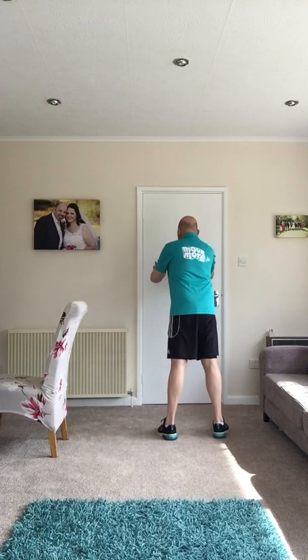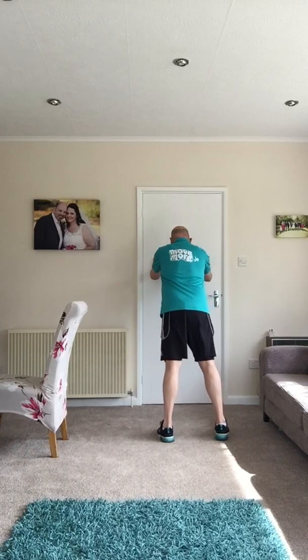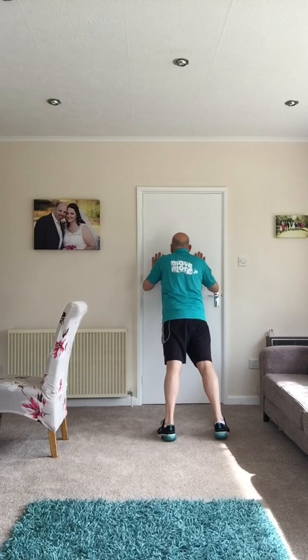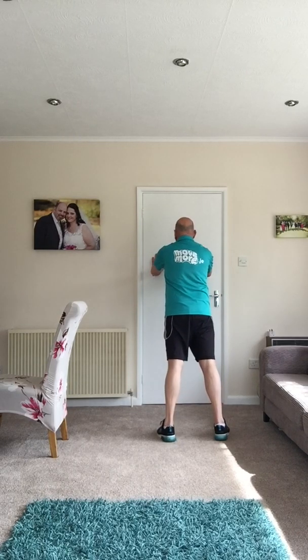You can maybe lower your hands, get yourself in a nice comfortable position, so that you're just increasing the angle from the door. And then you're just putting more of your body weight into the press-up. And you can just do 10 of those instead, if that's your progression that you want.